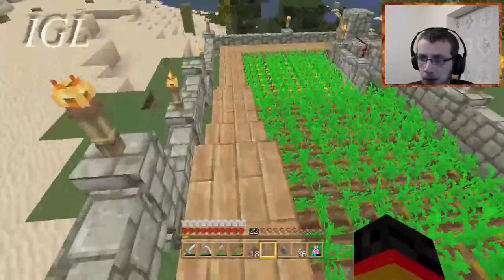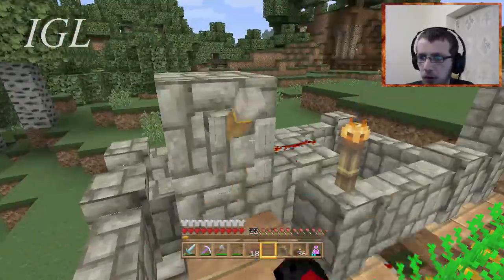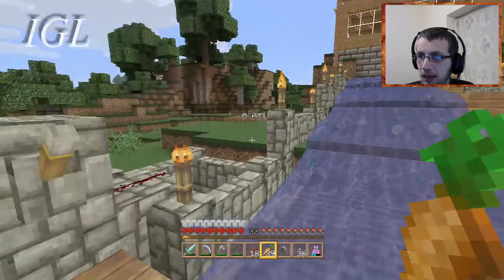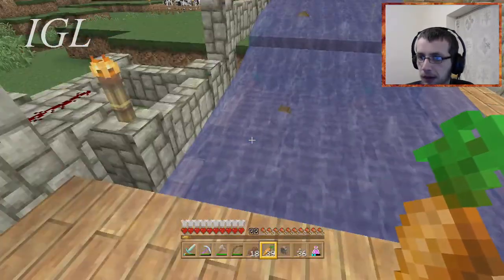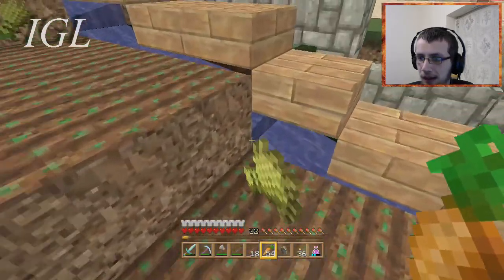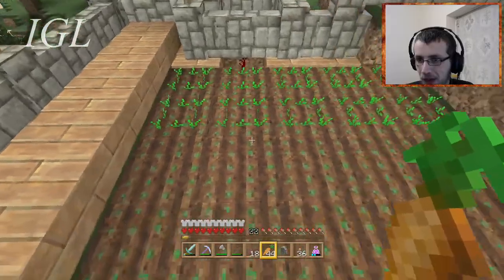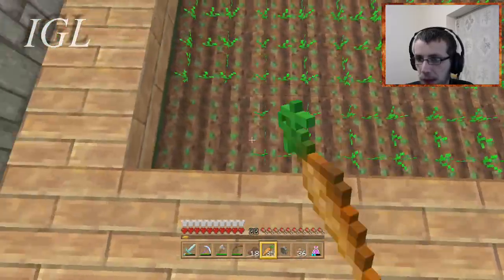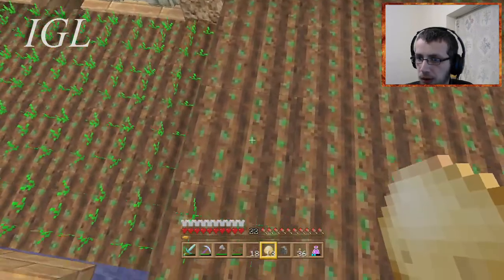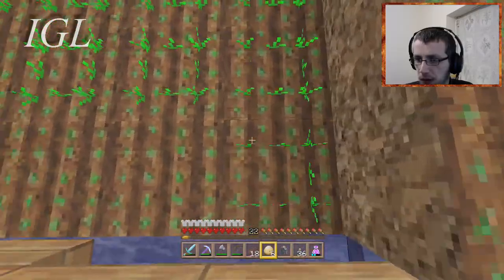Well, might as well just get all these crops. No, just do the general stuff. I love this. I love this farm, check it out. Oh, I thought I turned the water off. There we are. Come to me. I am having more. I'm putting down more potatoes this time. So, potatoes can be a good food source. Carrots, not really. And wheat, really? I've got enough wheat.